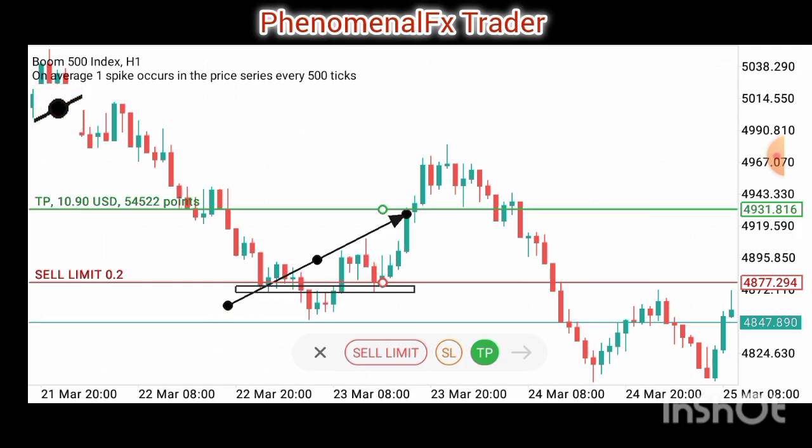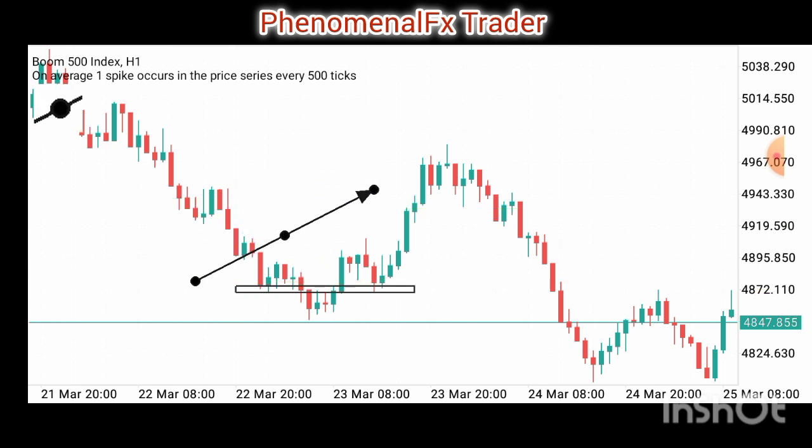It's very simple, and this is the 1 hourly time frame. You may want to go down to the 15 minutes time frame to see a better time to enter. But trust me, this setup is actually the main thing you should be concerned with. Once the market is able to break above a zone it has been struggling to break above, then you wait for it to pull back to that zone, you take an entry.